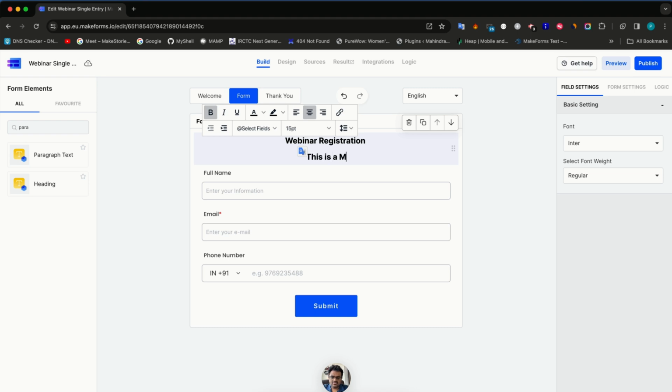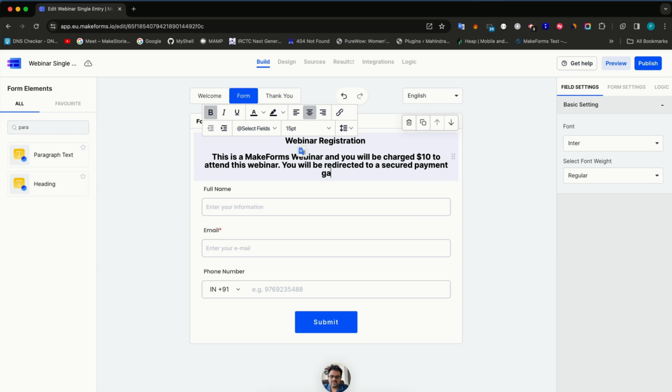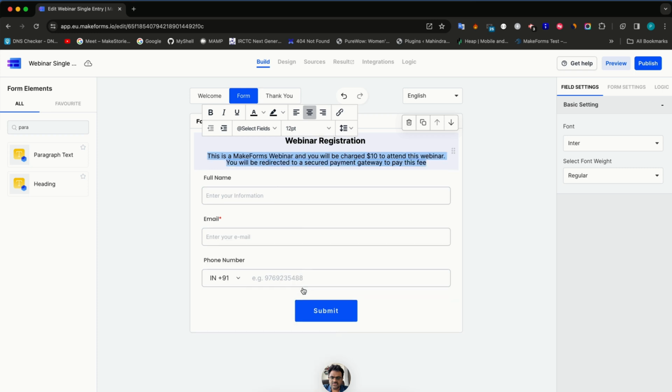This is a MakeForms webinar, and you will be charged $10 to attend this webinar. You will be redirected to a secure payment gateway to pay this fee. And I'll go in and change the font size to 12 points.